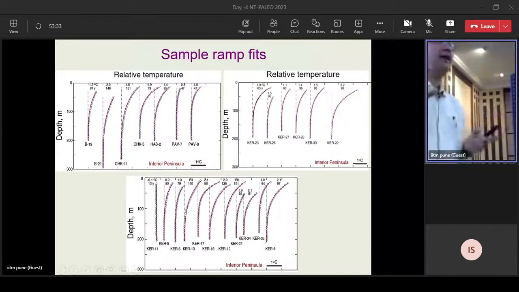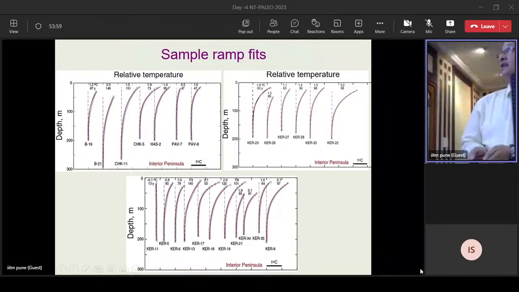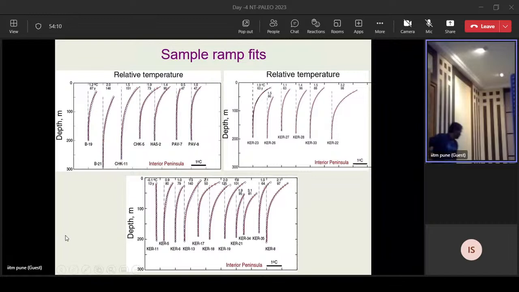But then you also have to be cautious. If you see such nice fits, you tend to think that only this is the reason for the curvature. You have to be careful about the other different possible causes of curvature, as I told you before. But in general, it's a really promising result, as you can see. These are in Hassan, Pavgada, all these areas in Karnataka.